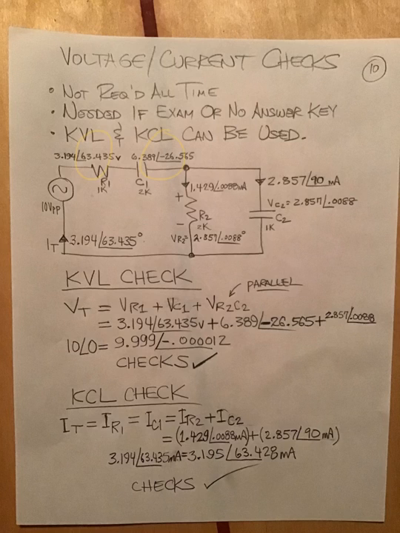I'm in need of figuring out why the colors have gotten so light, but they have. You need to be able to figure out if these voltages here pan out. Well, you can do a Kirchhoff's voltage law check. It would involve adding the voltage of R1, the capacitor 1, and one of these two components. They share the same voltage, so they're in parallel. And as you can see, it checks out, which means I solved the circuit right.